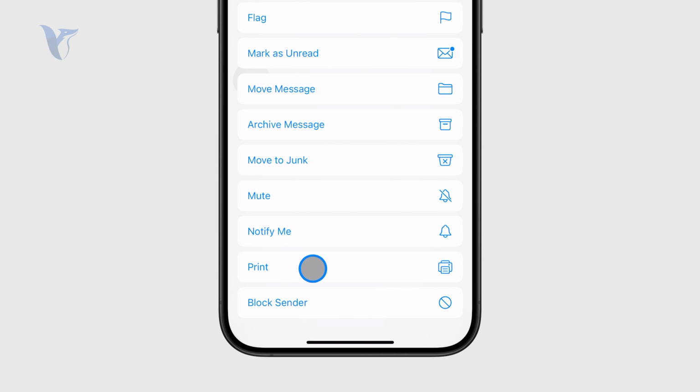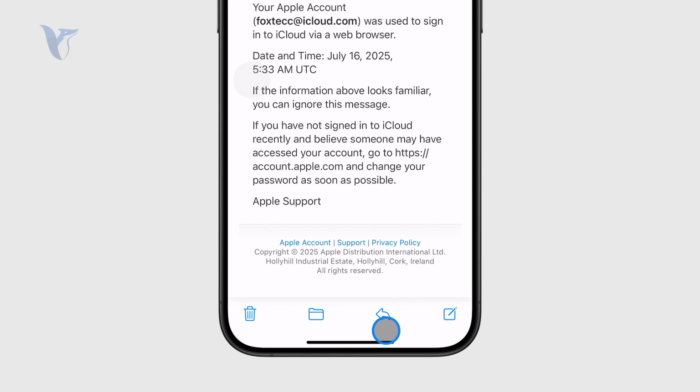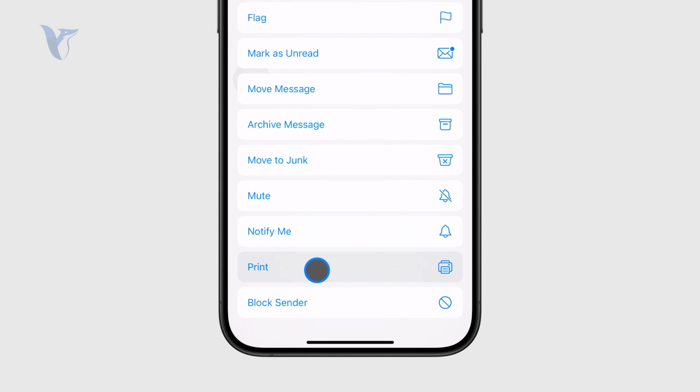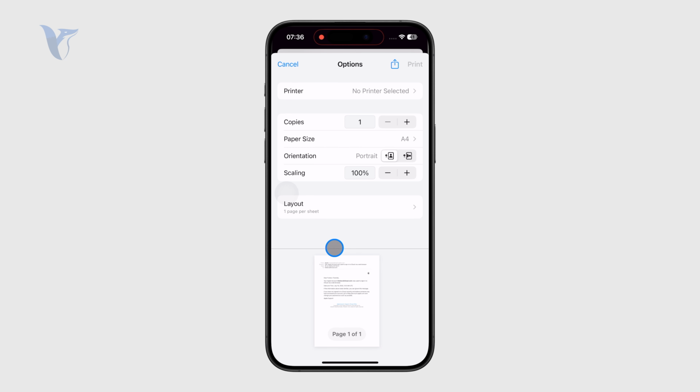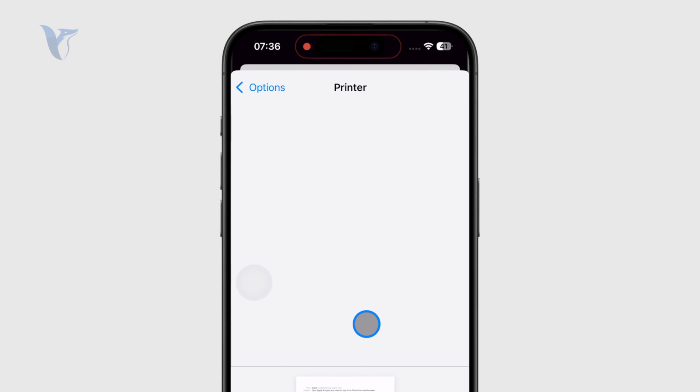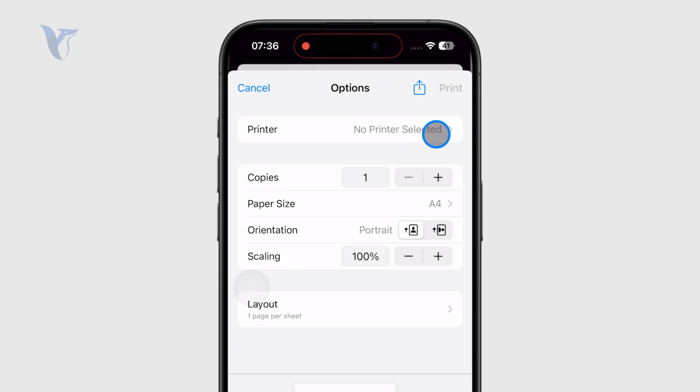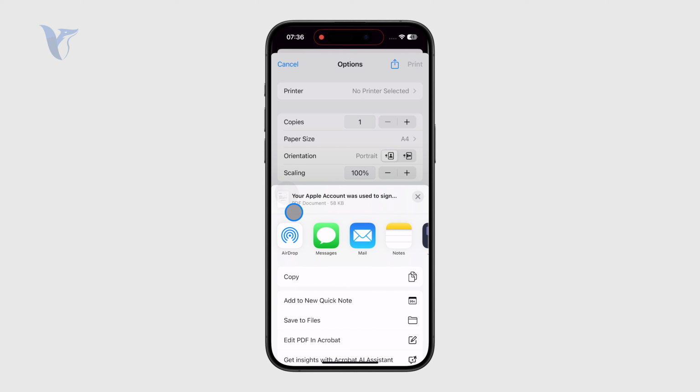option. So again, if you click on the reply or the left arrow, there is the ability to click on print. And the print option will basically show you or return this email in a print format, which you don't necessarily have to actually print out, because you can choose to select the printer, right? But you can also just click on the share icon right there, and you essentially have a PDF document which contains all of the information which is part of your email. So you can save that to Files, for example, right?